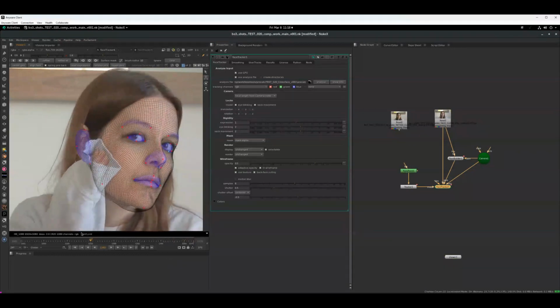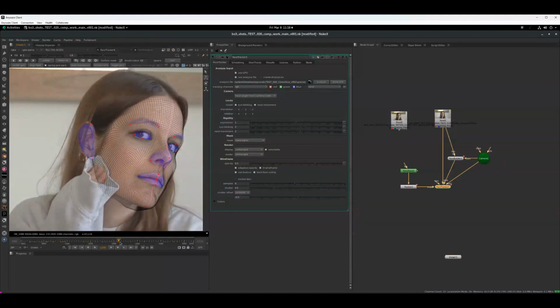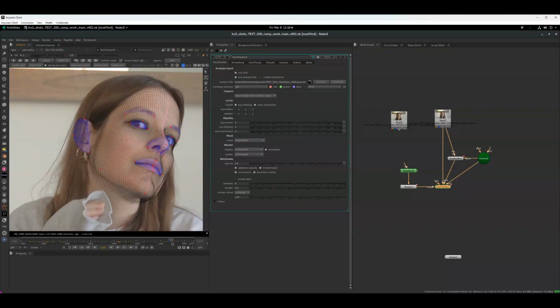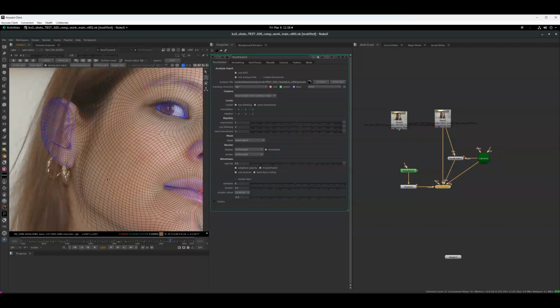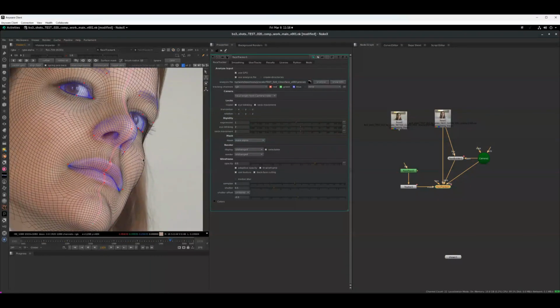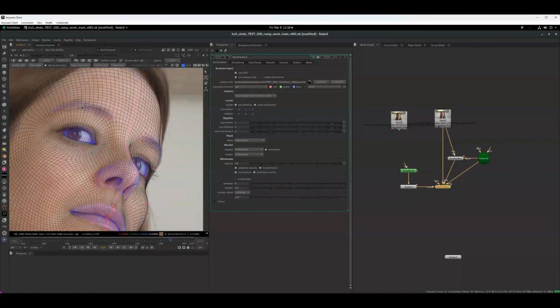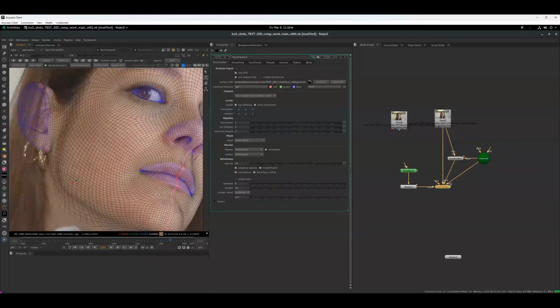As you scrub through here, you'll see that overall the movement is pretty good. There's definitely a few areas. So we had a keyframe here at the end, which is right here. That one is pretty clean and kind of what it was aligning to. But I do see that there are a few misalignments within here, primarily the edge of the face and the chin line. So I'm just going to go ahead and modify that keyframe again and kind of just get everything realigned the way I want it.